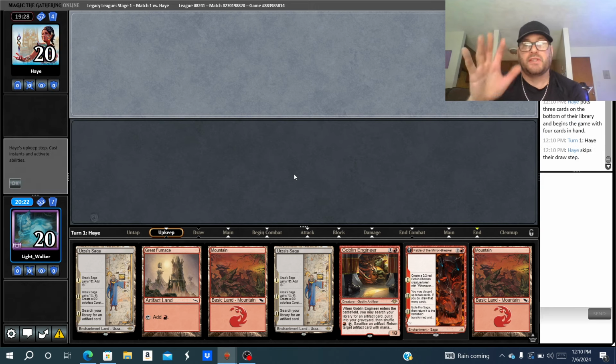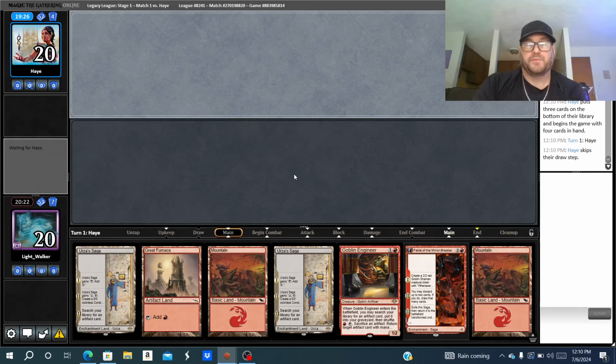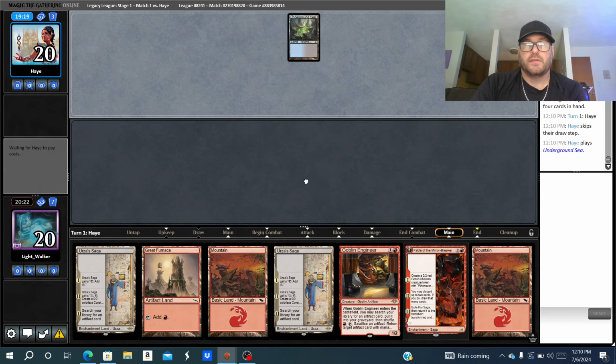I bet you $10 he has a Wasteland. $10. Oh, no land drop? There it is. What do you got? Overboy? Oh, this thing? Okay.